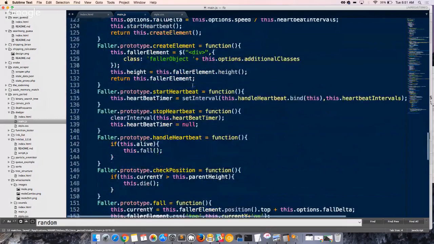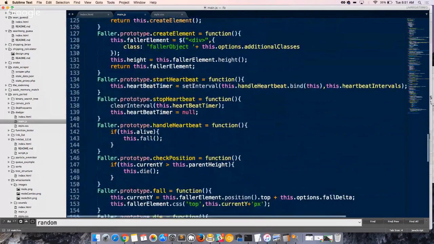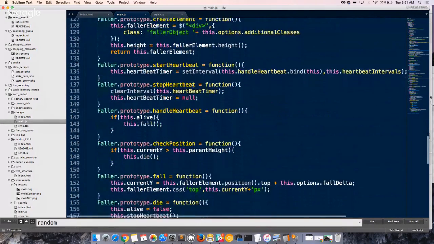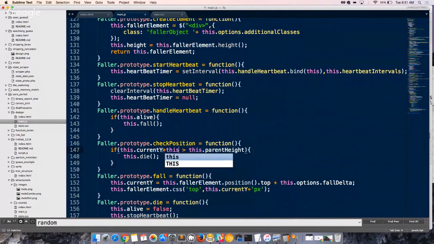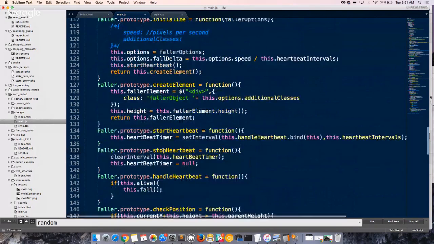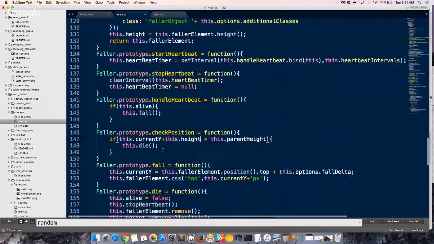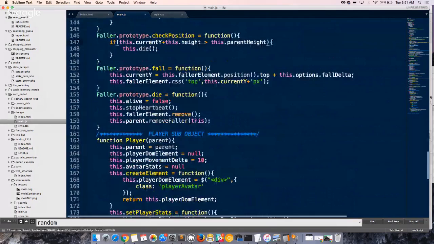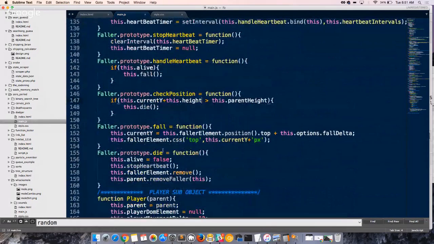Okay, so current Y should be current Y plus this dot height. I call it right, yeah. Put that in parentheses so everybody knows that it's something happening first.